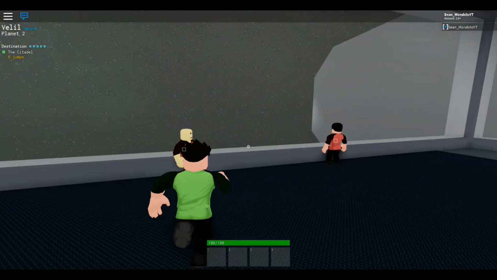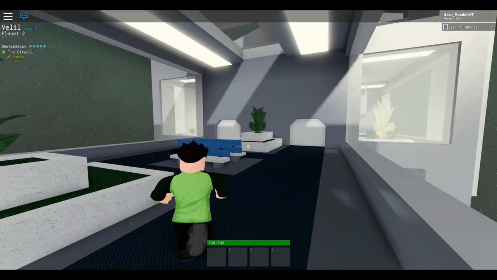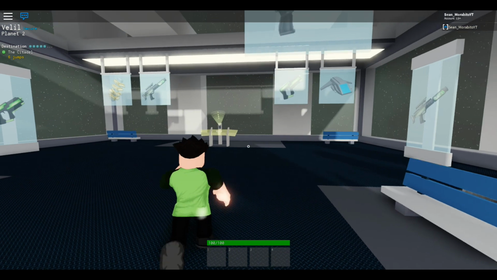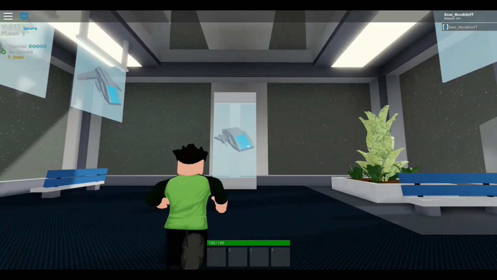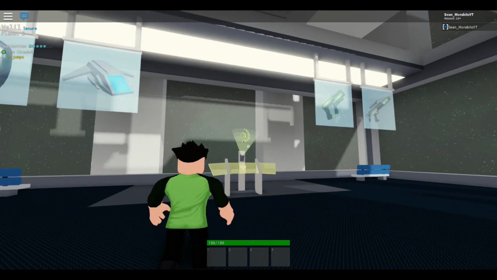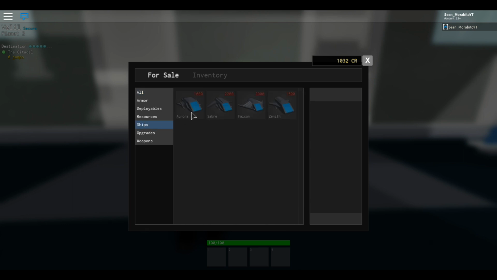Got some NPCs who are still walking into the War General Market. This is different to the other station. The other station had a repair facility in that. Ah, okay. Well, some guns, and we have some spaceships, eh? Ships. Oh, okay.